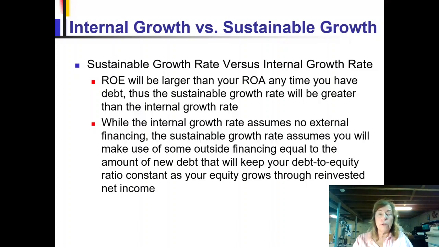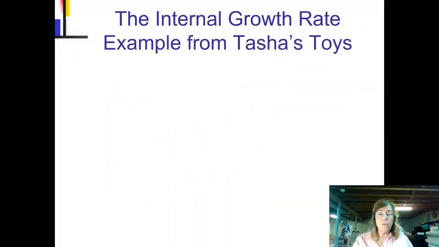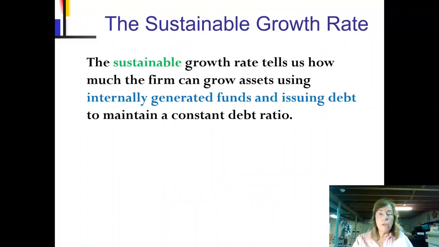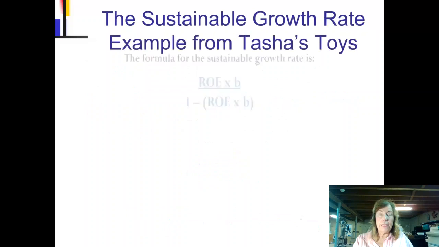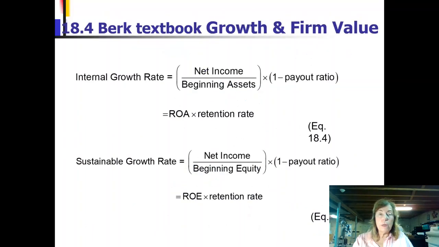So we can look at different formulas here with Tasha's Toys, but I want to look at sustainable growth here, and there's a different relationship. I want to show you that here with Tasha's Toys, because I want to show you from your textbook's example. This is chapter 18 in the Berk textbook.